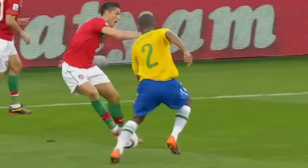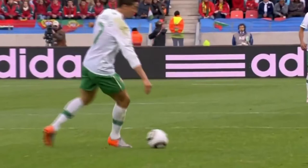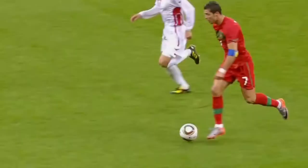He has as well a little bit of an air of arrogance, you know, but he believes that he is the number one. First, it comes from the fact that you know you can. Deeply inside himself, he knows that if he wants, he can pass anybody. If you are strong mentally, the quality is coming natural. So I always try to be focused in my game, and my mentality is quite good.